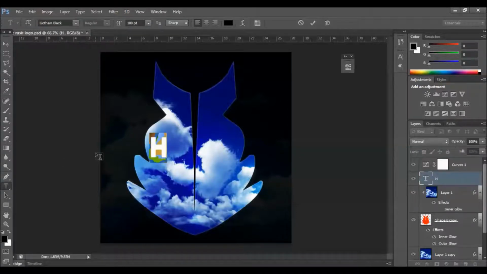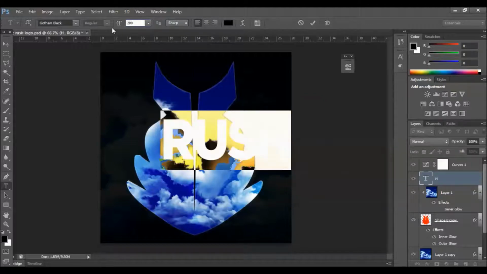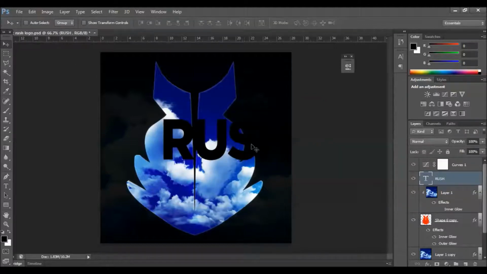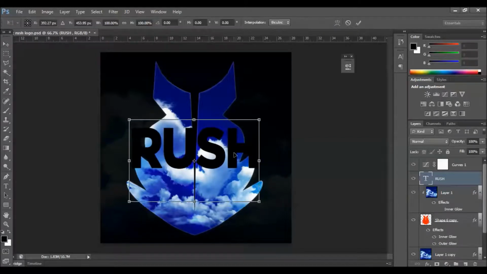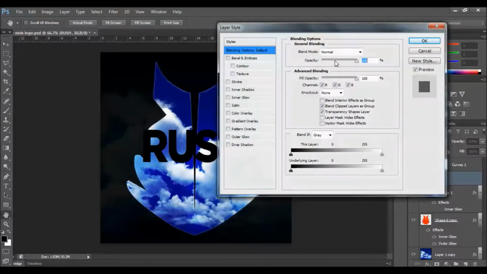So what we're going to do is type Tropic. Actually, now we'll just do Rush, because Rush is a nice short name. I mean, this isn't really about me, but I'm just going to do this for tutorial purposes. Increase the size to something around 200, but make sure it fits your canvas. Obviously that looks way too big, so pick something that just fits over the edges of the logo. And yep, that's all good, looking nice.